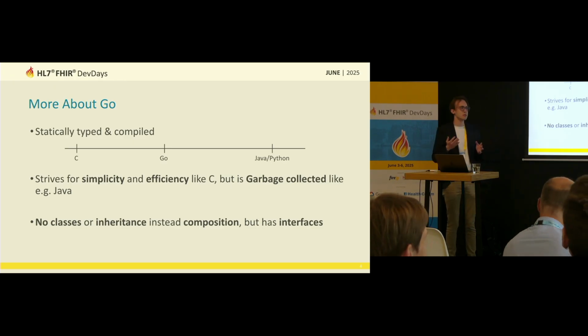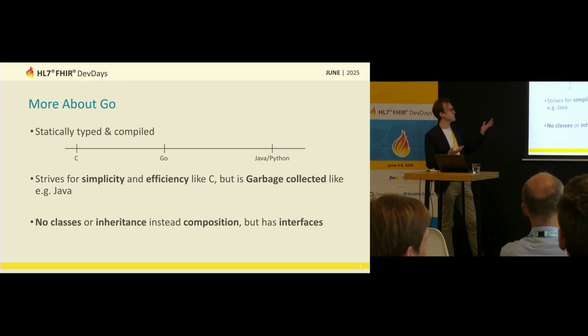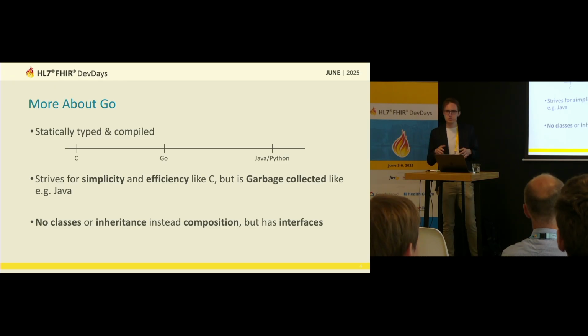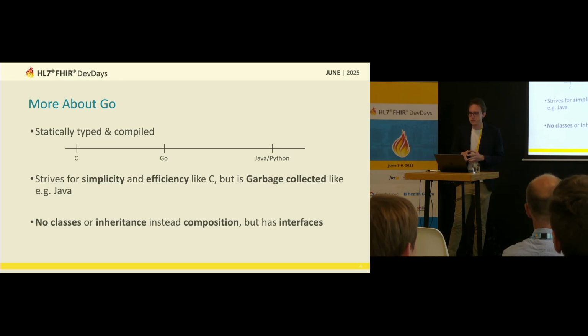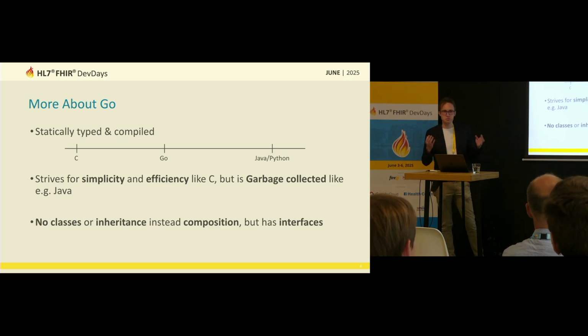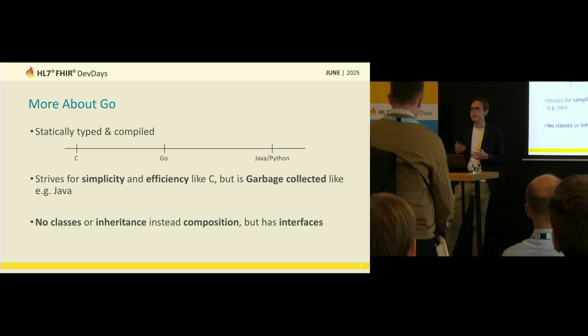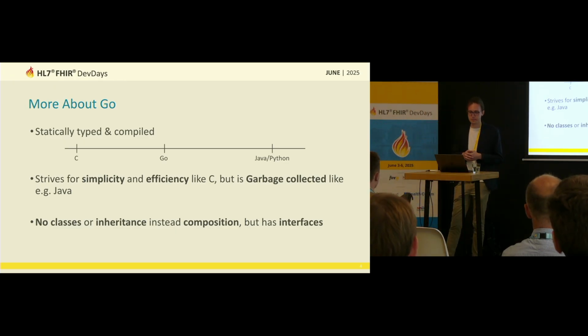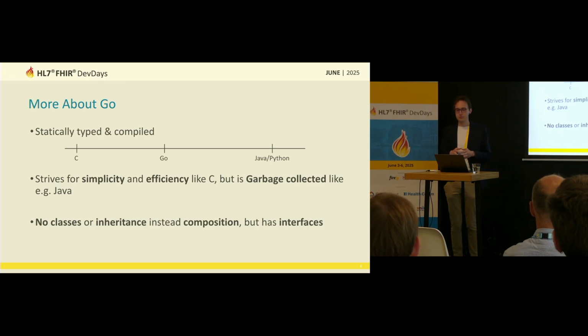Regarding the language, you can see it's somewhere on the spectrum, maybe between C and Java, Python, kind of. It's managed and garbage collected, so you don't need to fiddle around with memory issues like in C maybe. But still, it's quite a basic, simpler language which is less expressive than, for example, Kotlin or something like that. It has interfaces, but it does not have classical inheritance with classes, like you maybe know from Python, from Java. Yeah, Python kind of.